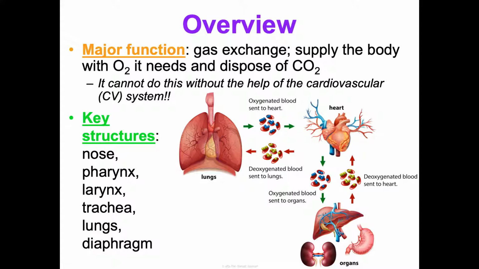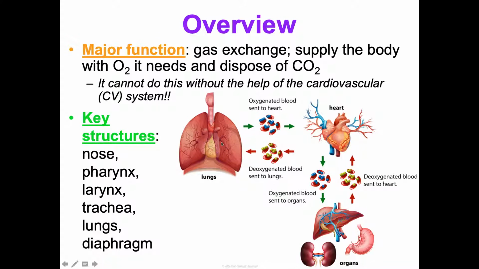I love this picture because it kind of shows that connection between concept 2 and this concept. So we see your lungs will send oxygenated blood to the heart, which your heart then sends out to your organs. Your organs, gas exchange happens here. It diffuses in the capillary beds into your different tissues and cells. And then deoxygenated blood is sent back to the heart and then to the lungs in order to get oxygenated.